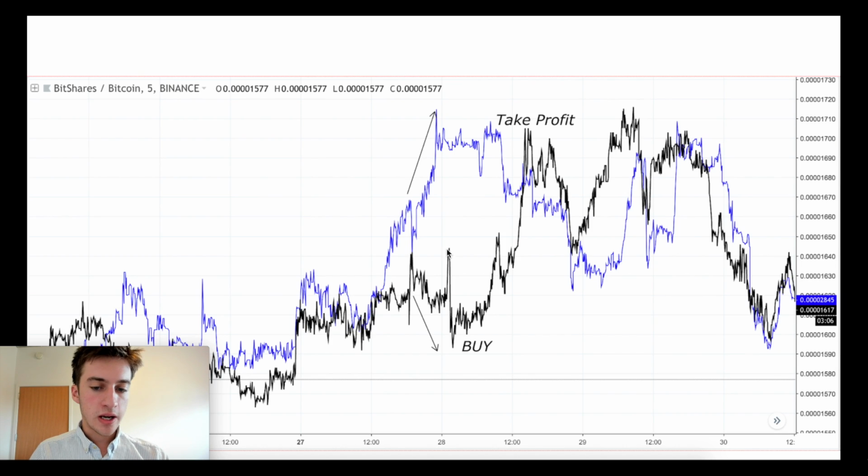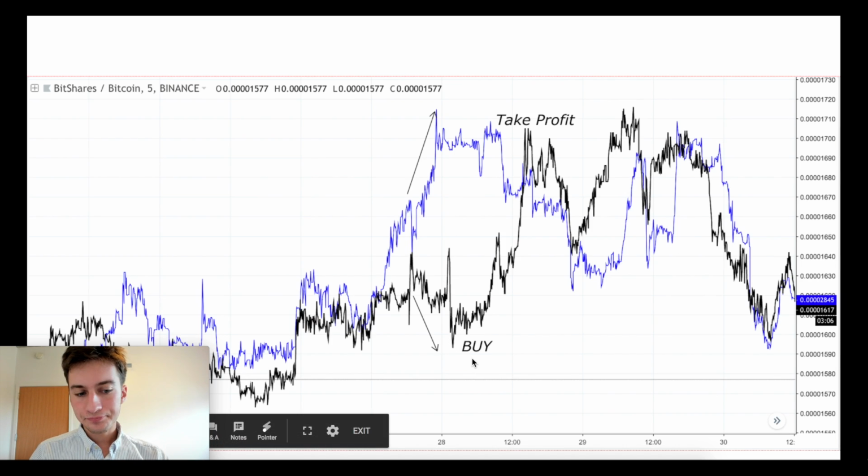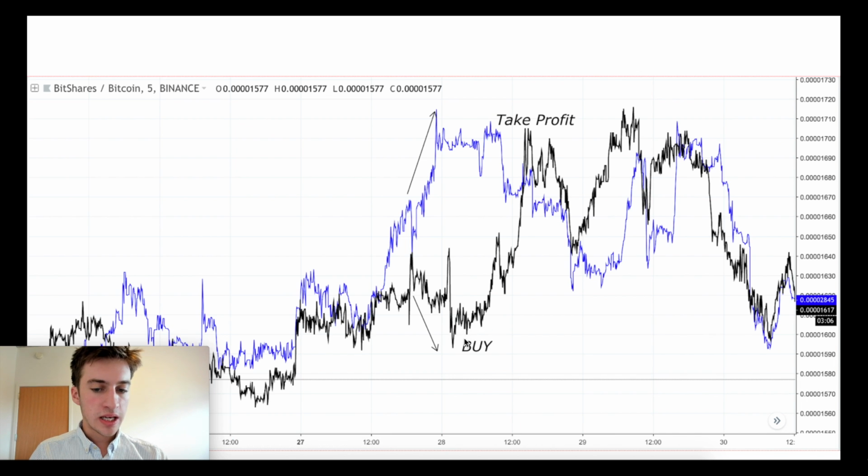Then what we're going to do here is just buy the undervalued coin. What we're expecting is that because this coin is undervalued, it's going to want to move upward to a similar valuation of what it had before. You can notice here it's very well correlated, and then we see that divergence. When we see that, we're expecting there's a high probability that the divergence will vanish, and we're going to get convergence again, where they're moving together.